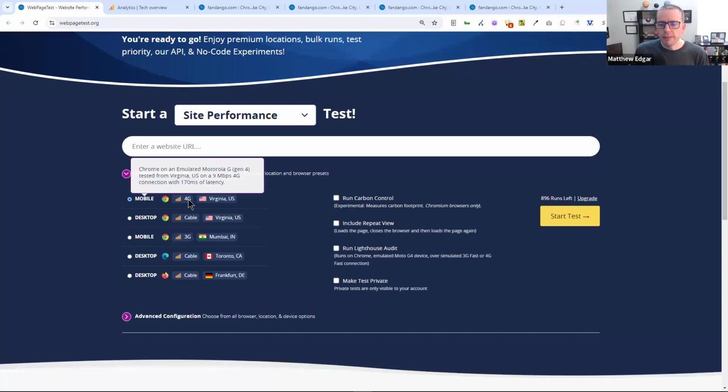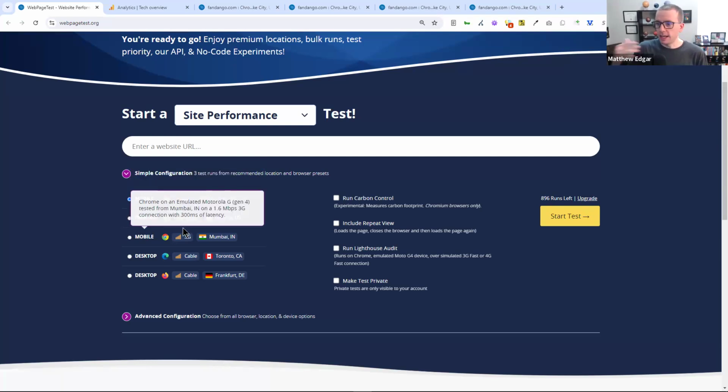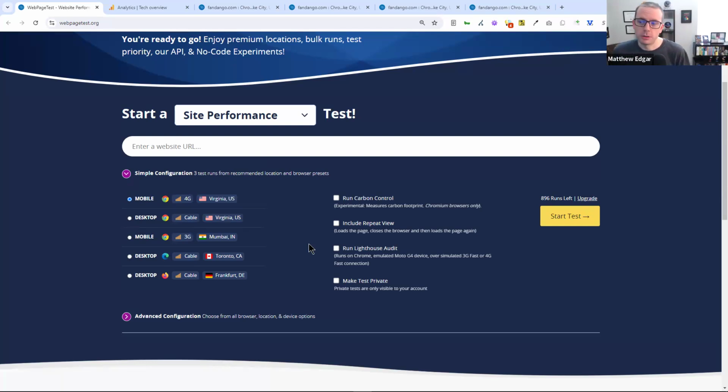The other area that we can configure in WebPageTest is the connection speed. Lots of different people have lots of different ways that they're connecting to the internet, right? We have people that are still on very slow connection speeds. We have other people, probably most of us on this webinar this morning, on very fast connection speeds, right? We have higher connection speeds than maybe the average person does, certainly more than most of our visitors to our website do.